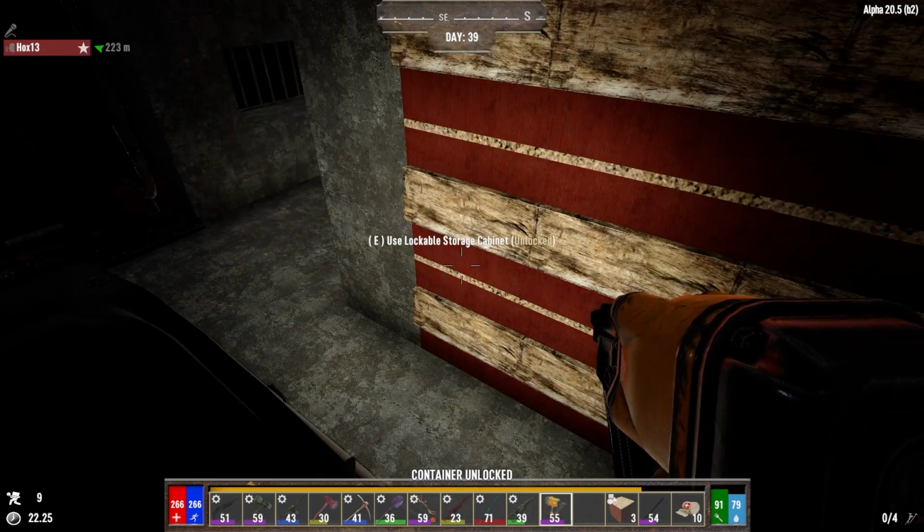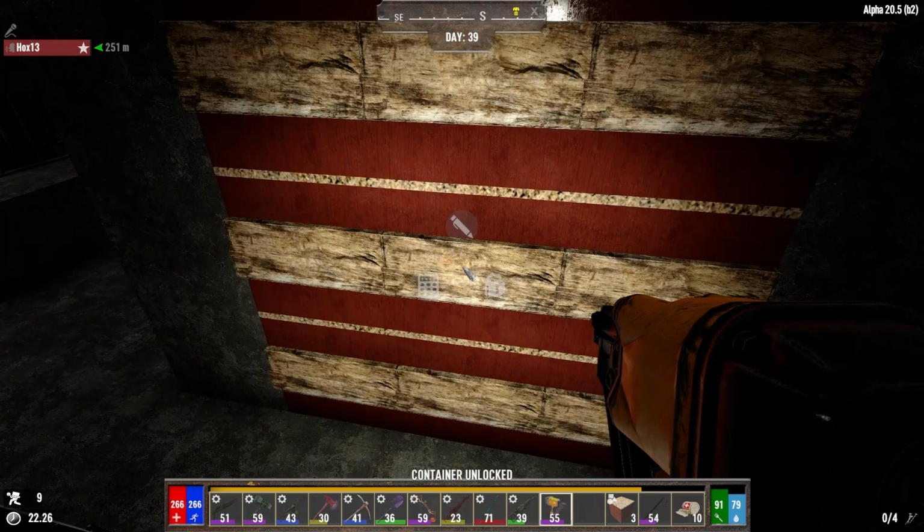But there you go. We have signs up. We got storage up. We've got the base pretty much put together. Now we've got a few more things to do, and we'll be good to go.